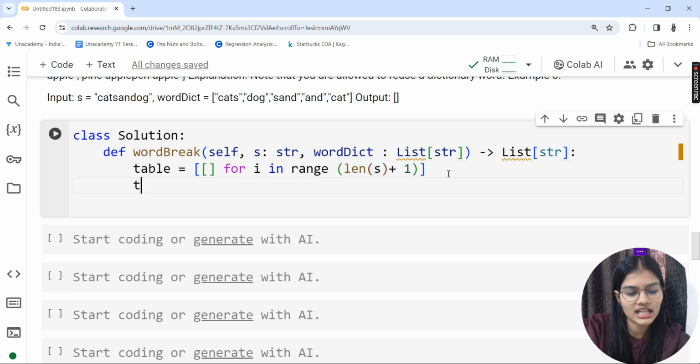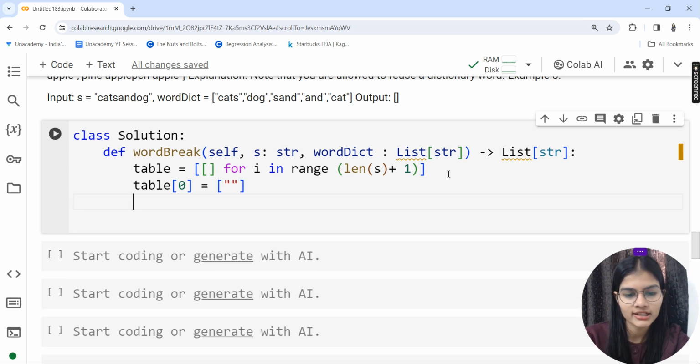Okay, moving ahead, I'll be setting one more variable as table 0 over here. So table in the bracket, I'll put 0, and I'll be setting that equal to an empty list right now. Nothing more than that, right? Now go with my conditions: for i in range, in the bracket length of s, for i in range bracket length of s.